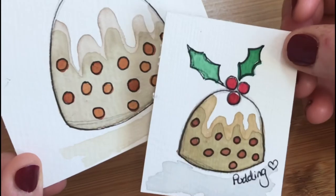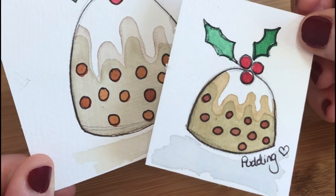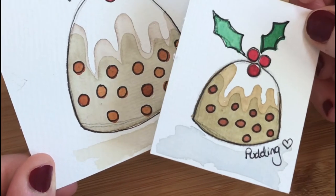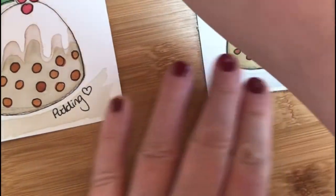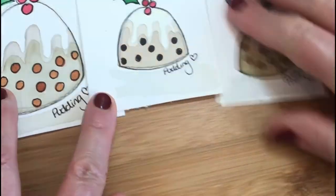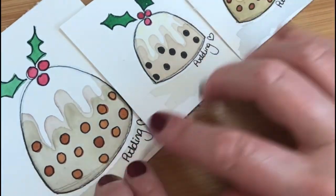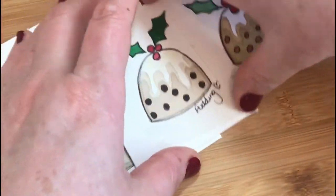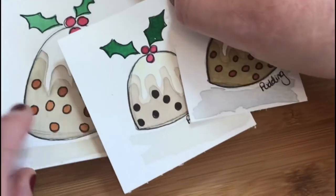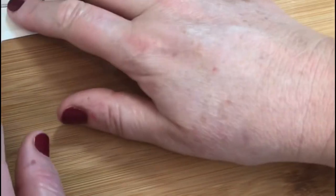And you can also have some fun with this design. If you think back to the Wellington Boot workshop that we did last weekend, why not do a family of puddings? And you can actually have some different size puddings all on a little Christmas card. So you've got Daddy, Mummy and Baby Pud. It's just very, very simple little ideas, but you can really then do so much more with the very simple designs that we've demonstrated this afternoon.